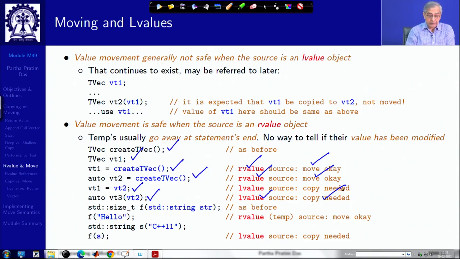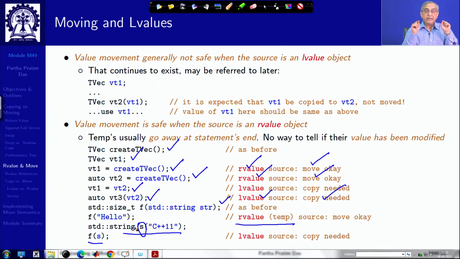Right? If I have this function f as before, as we have seen, hello is an R value, a temporary value. So, move is okay. If I have a string like this, then calling f of s, I need to have a copy, because I have s as a named object representing the string within double quote in C++ 11.